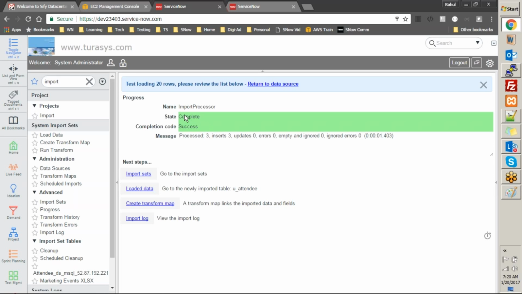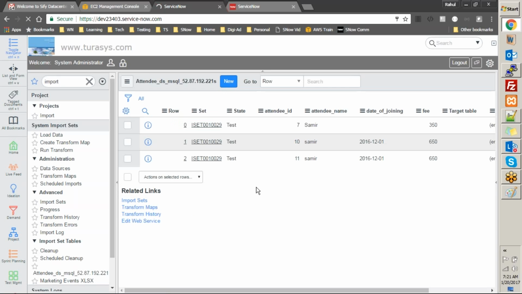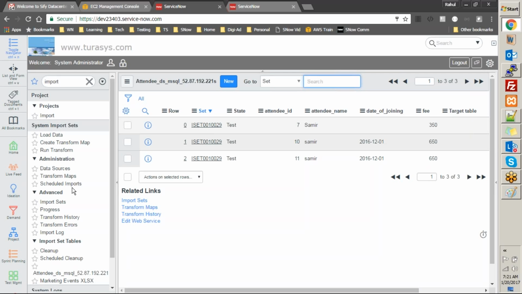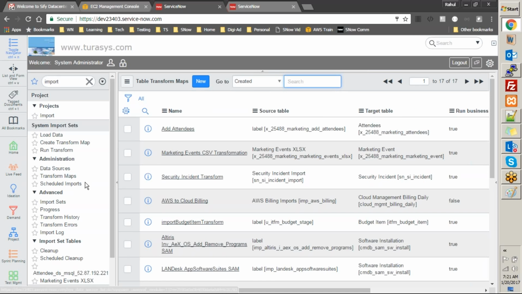Here we go. It ended in success now, and it says process 3 records, inserts 3, updates 0. If I need to see the loaded data, it will go into the attendee table. The data is here. My import set is loaded. Now all I need to do is go to the transformation map and run this transformation.